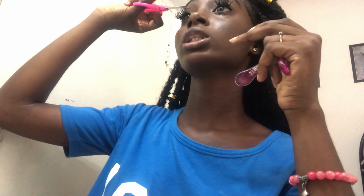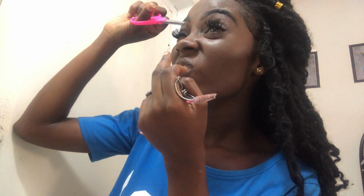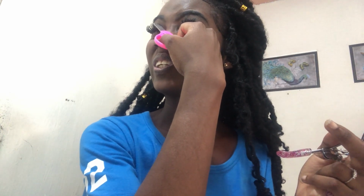You couldn't tell. Tell the truth. It's a little sparse. Is it sparse? I don't want it to give volume though. I just want a little extra length on my lashes. So I'm gonna just cut the inner something. It cut. I cut my lashes.